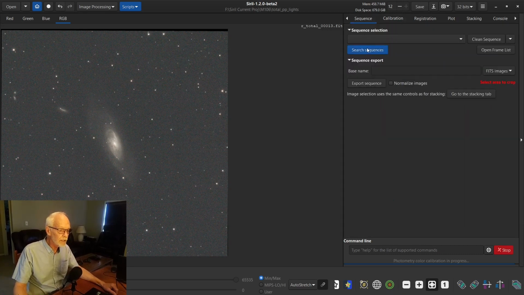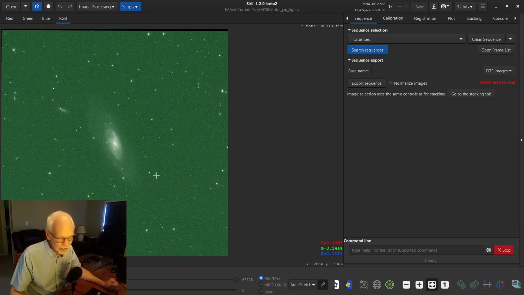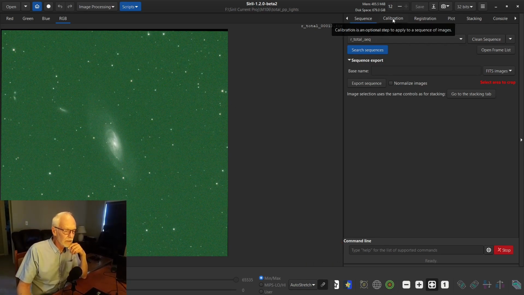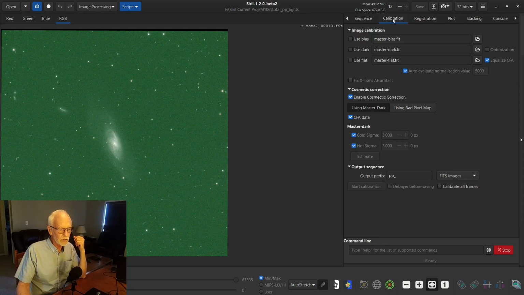We'll go back to sequence and load up the total sequence again. Now that's that same image, but because I didn't save it, we've gone back to the green version. Okay, now these are already pre-processed, which means they've been calibrated. So this is another new thing. The pre-process tab has been changed to the calibration tab.